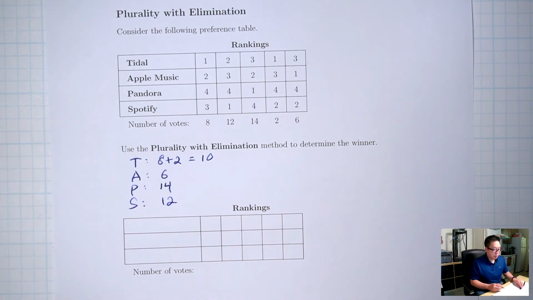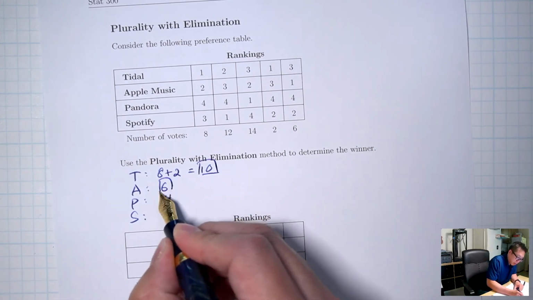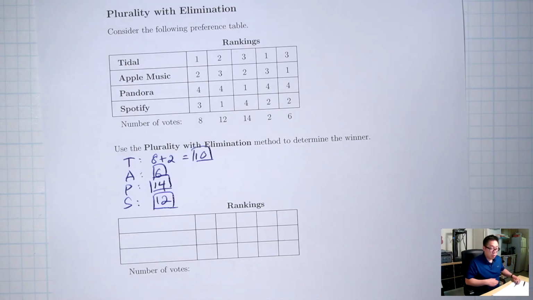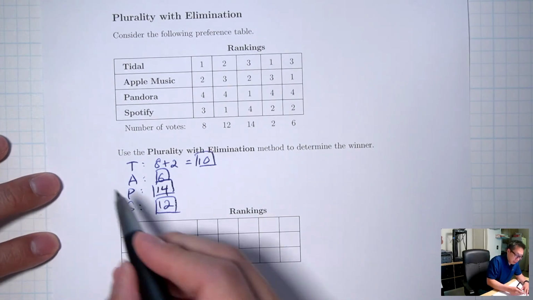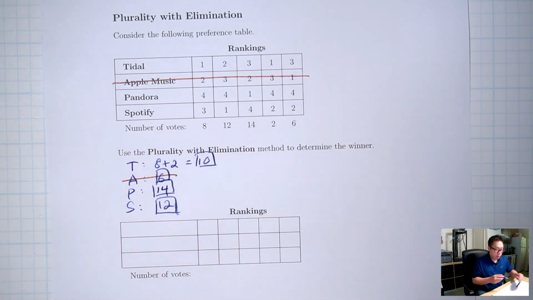So we got 10, 6, 14, and 12. Who gets eliminated? Apple with the 6 gets eliminated. Okay, now new ranking.